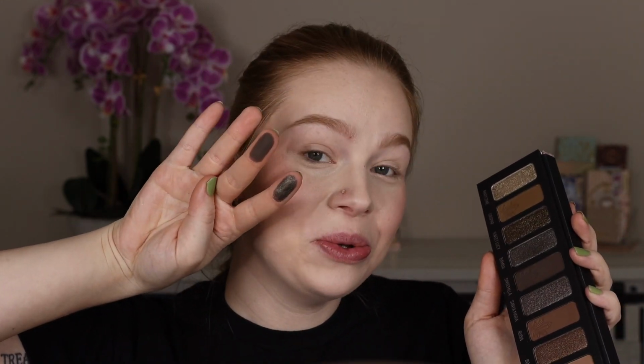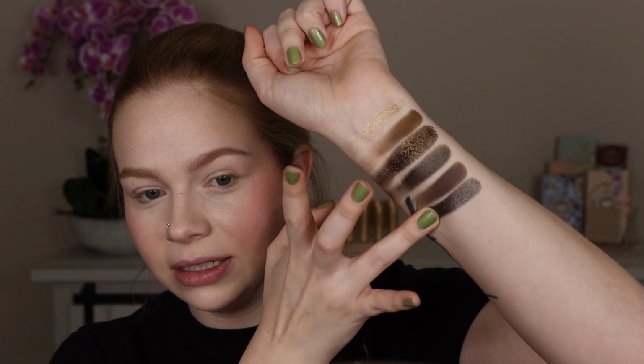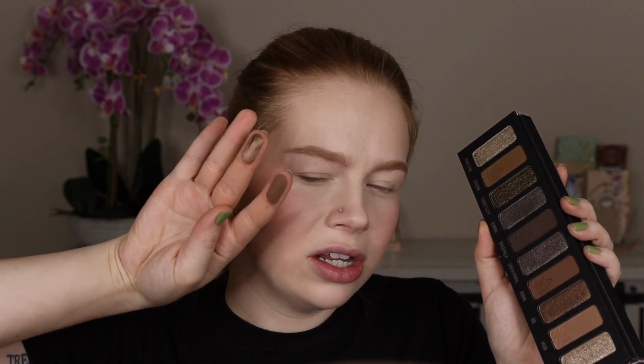We have Bamba, which is a kind of charcoaly gray, deeper shimmer. We have Sinsemia. I don't know that I'm pronouncing any of these names right. I'm pretty sure they're all strains of weed. But it's a beautiful, kind of cool toned brown, super pretty. We have Santa Maria, which is another deeper, shimmery, charcoaly shade. This one's a little bit more shiny than the last one. It's a very grungy palette. We have Rubia, which is a soft brown mid-tone shade, super smooth. We've got Bow, which is a bronzy mid-tone shade, not super shiny.